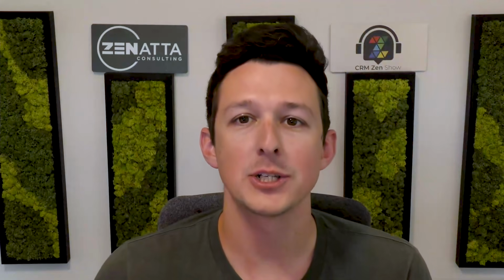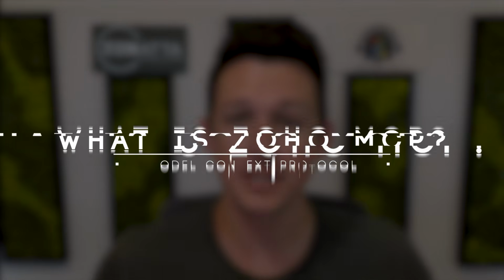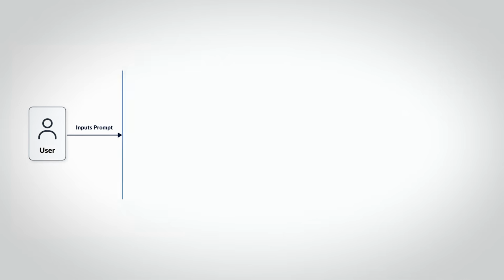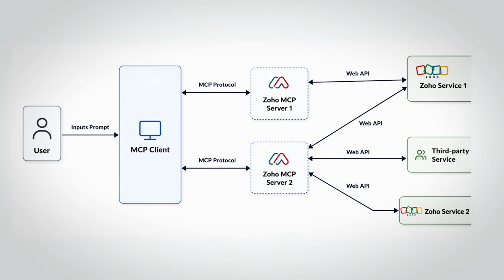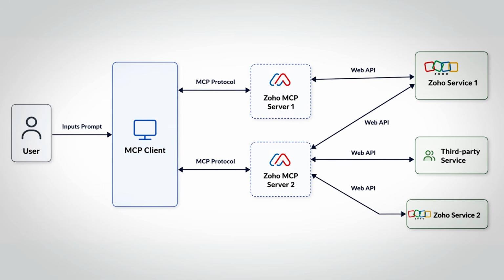Today, we're going to be answering a question that we get all the time from our clients. What is Zoho MCP? In brief, it's essentially a way for you to connect your AI platform into the business applications that you have set up inside of Zoho or set up inside of other platforms. So today we're going to be going through at a high level the structure of an MCP, some of the things you can do with it, and then we're actually going to open up the application and I'll show you some of that initial configuration and a few things to keep an eye out for.